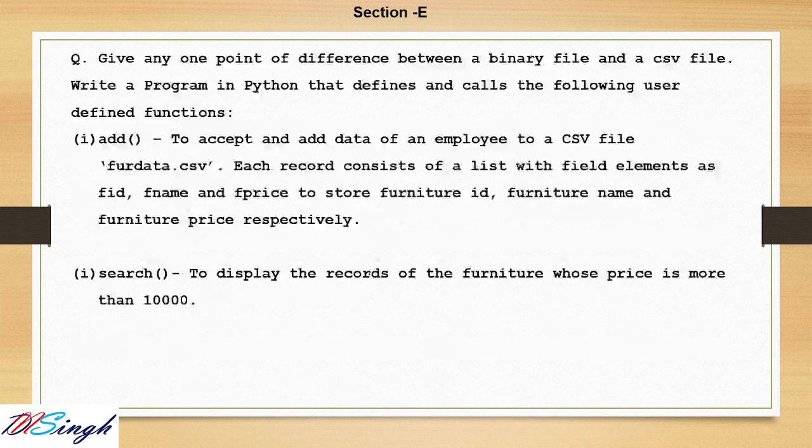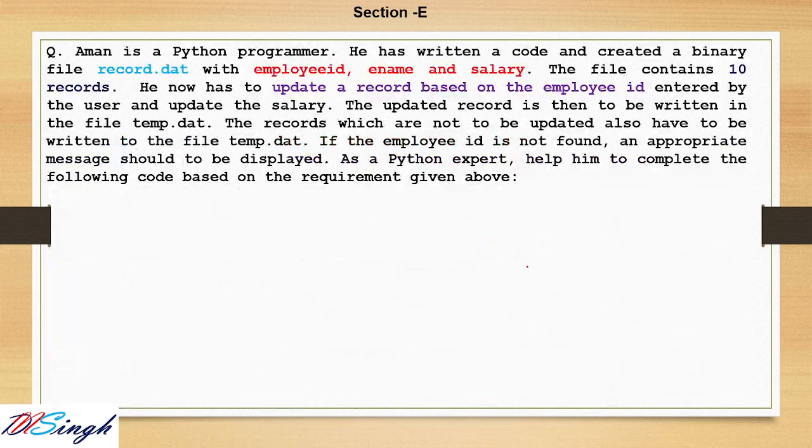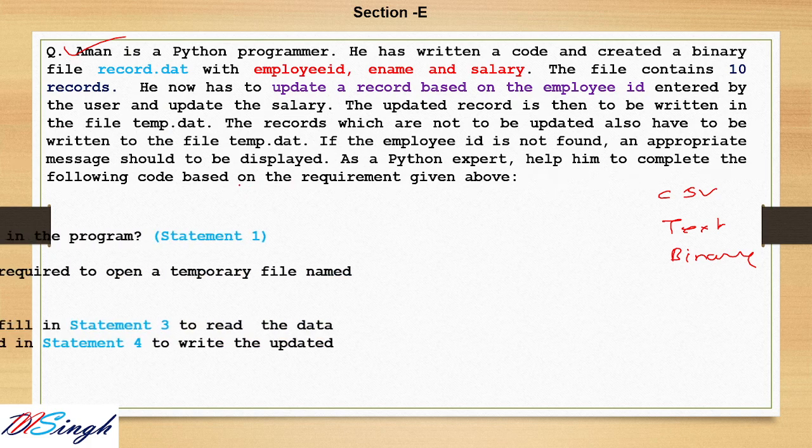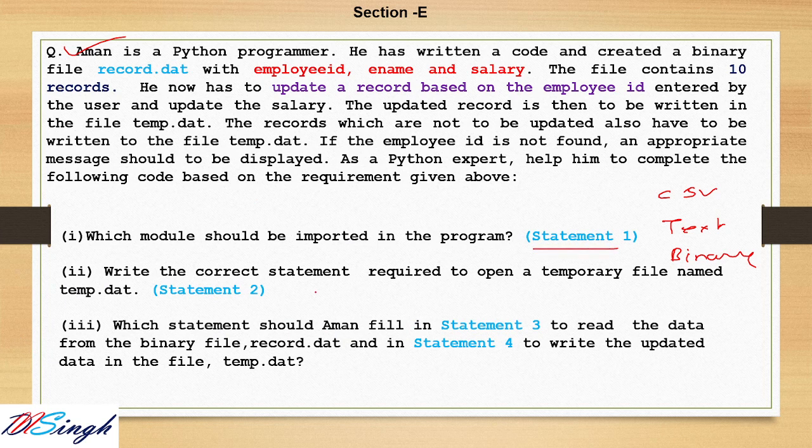Next question from section E is from the DAT file, that is binary file. We have seen the CSV file question in the sample paper, and the text file question in the sample paper. Now it's the turn of the binary file. Here the code is quite big for that question because it is a case based question. So I have not taken the code in that particular slide; I have put it in the next slide. Based on that code, they have asked these three questions. This question is for 1 mark, again 1 mark, and this is for 2 marks. So a total of 4 fill in the blanks is available.